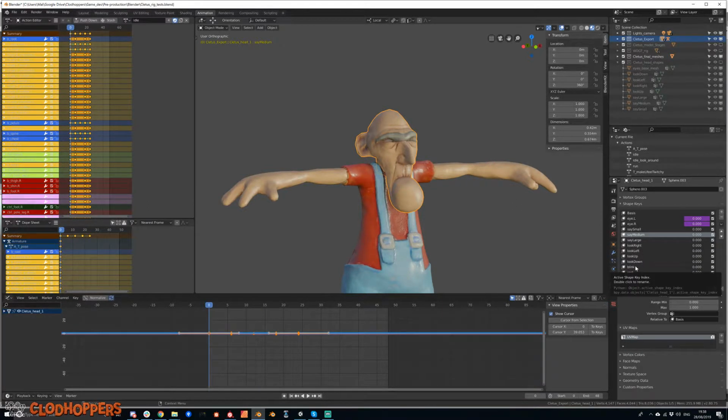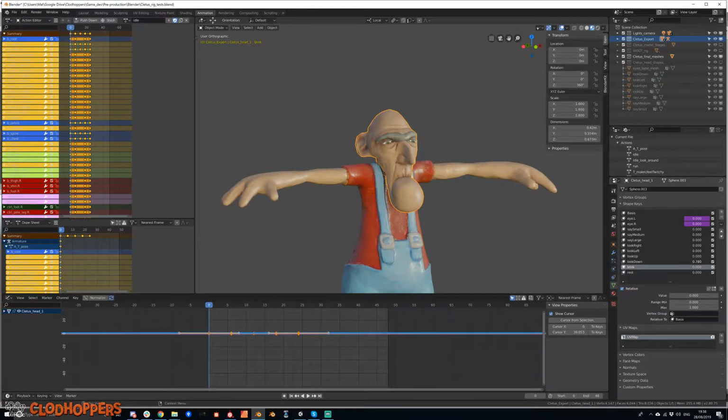Now, normally characters have their eyes open as the default, and then you want to blink them when they're shut. So although I've got this blink here, it doesn't actually do anything, but the randomize program needs this shape key for it to work properly.